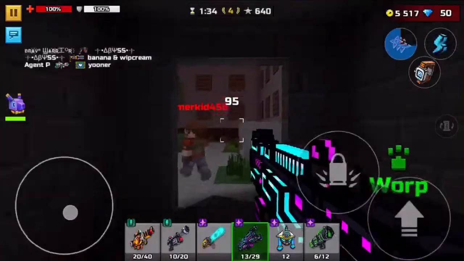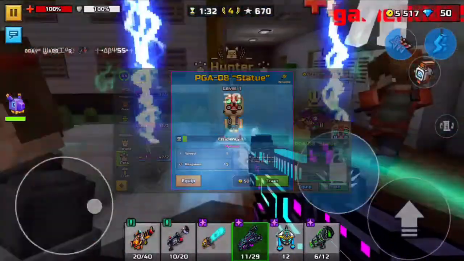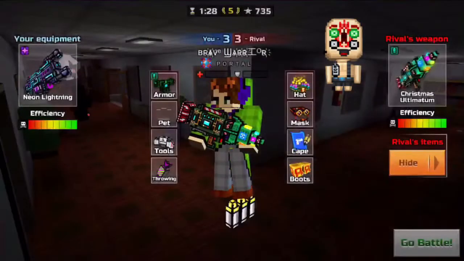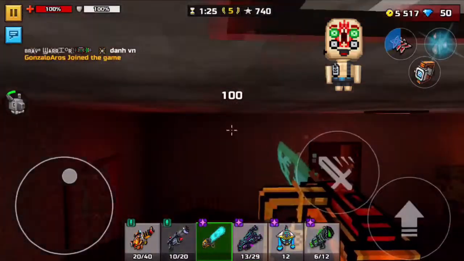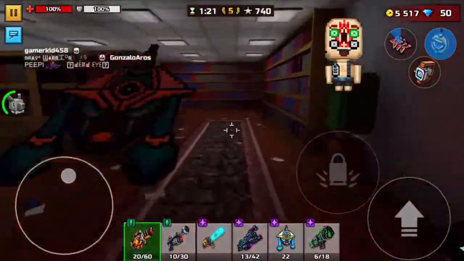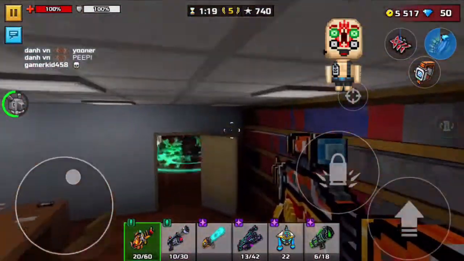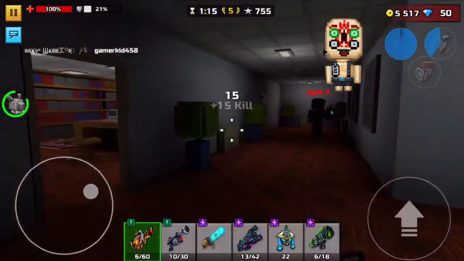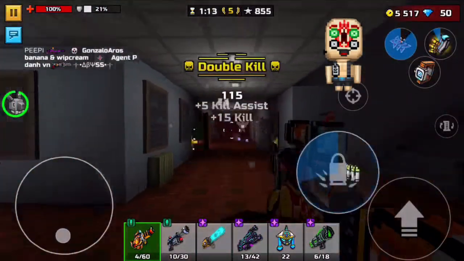Every update comes with a new pet, and PGA-08 is no exception. PGA-08 is a mythical type pet called the statue that wants to snap your neck but can't because of its small size. So instead, the creature screeches that does an area damage and a slow. Its design is based off of SCP-113 but miniaturized, wearing a farmer's outfit with the ability to move in sight.